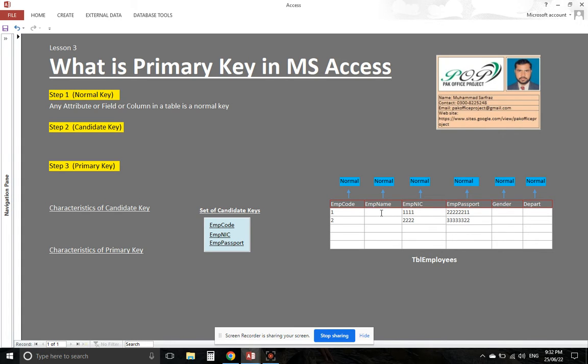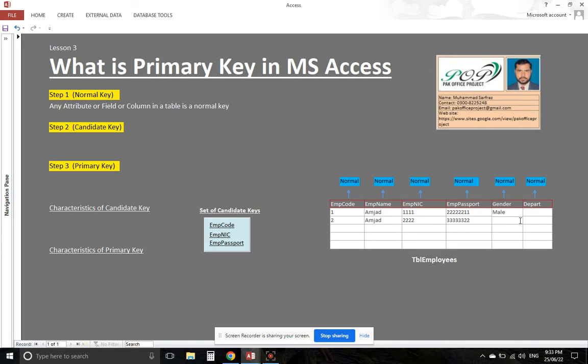But the name can be the same. The employee who has Emp code 1 may be named Amjad, and Emp 2 may also be named Amjad.